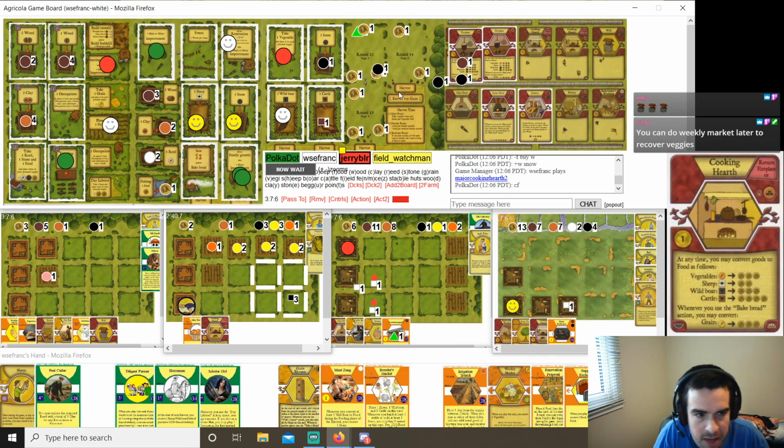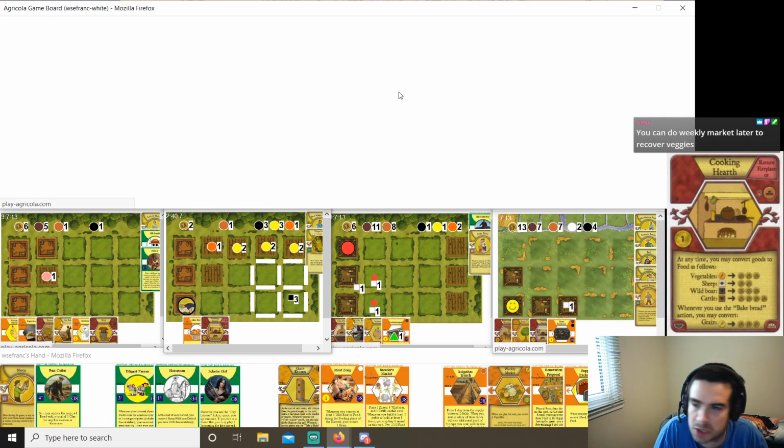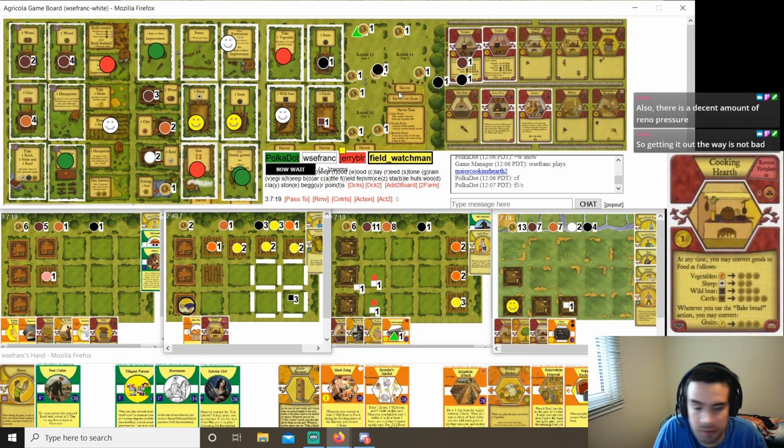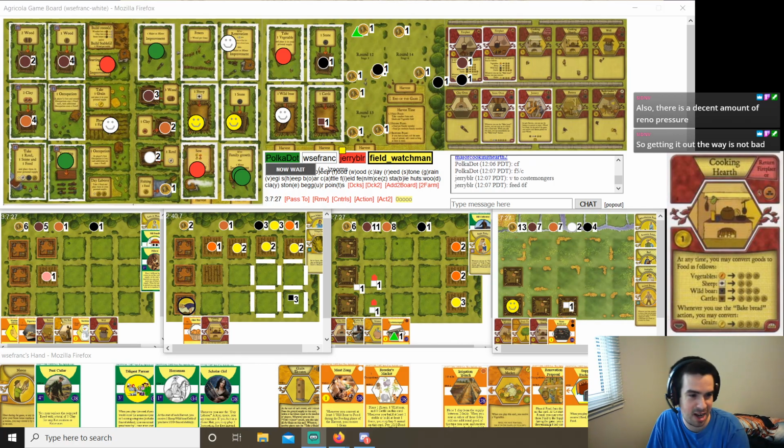Yeah, and I do still have irrigation trench as an option. Irrigation trench plus sowing 1 vegetable almost maxes vegetables on its own. So there is a decent amount of reno pressure. You're right, because Field Watchman for sure wants to get to a stone house. Yep. jerryblr builds the well. HIKLJ was on top of it. I was not.